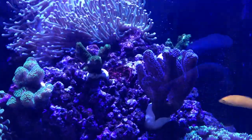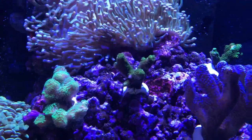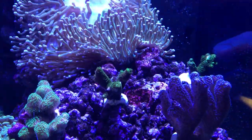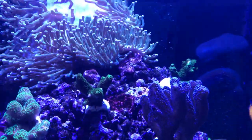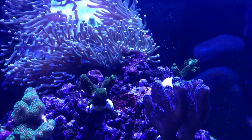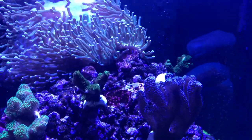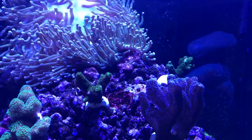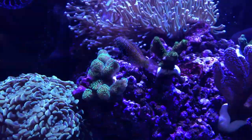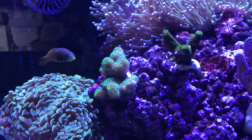What I've also just started doing — and it's only happened since these SPS frags actually went in — so there's the purple stylo, a green bali slimer, I've got two of them. It came off the same stone when I bought it; it was a double one on one stone. But there were so many pests and stuff that jumped off the rock when I was doing the dip, and I'm fairly sure there were eggs on the bottom of that rock. I just literally fragged them off the rock and put them in myself because I didn't want to risk putting things like that into the tank. I use the Seachem Reef Dip — that's really good stuff actually. It's got iodine in it as well which helps with the healing. That's the green stylo and to be honest it's getting better by the day — the polyps are just all popping on that.